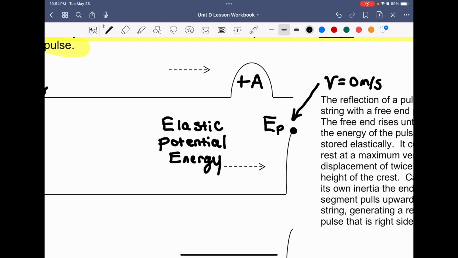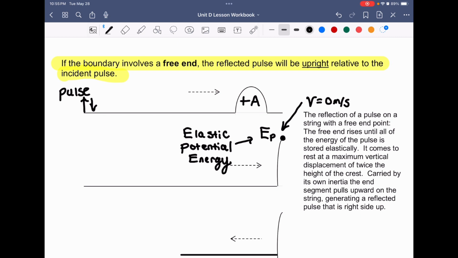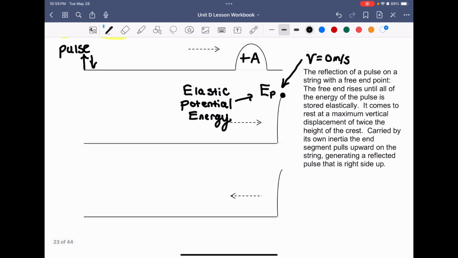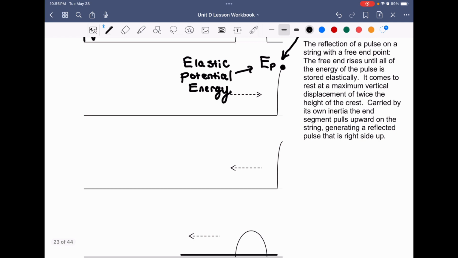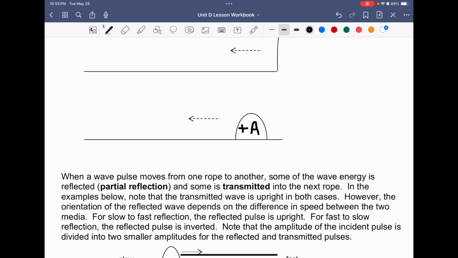Now, as we know from our previous unit, potential energy is the potential to do work, or the potential for something to happen. This potential energy typically wants to move into kinetic energy at some point. So it gets stacked up, the energy is maximized into this potential energy at this point. And then what happens is, because it's not a fixed end and we don't have that equal and opposite Newton's third law, it's going to send back that energy in the reverse direction, not inverted though, in the same orientation, back with the same positive amplitude.